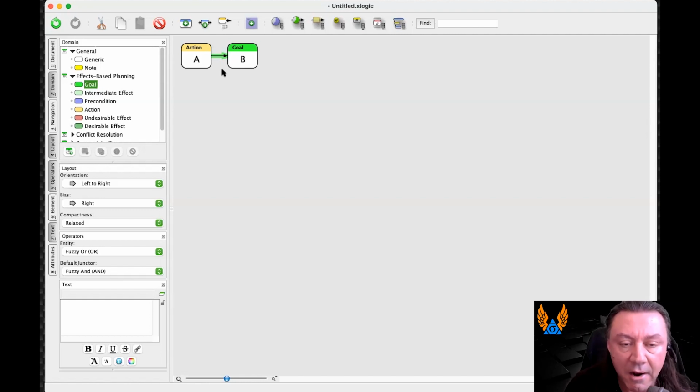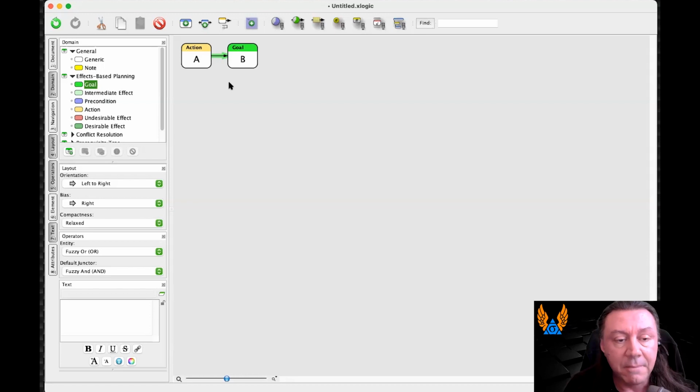And how you read that arrow depends on the kind of technique you're using. For example, I will use Flying Logic for things that have nothing to do with TOC, like software dependency diagrams where one package depends on another. In that case, I might read the arrow as depends upon. So package A depends upon package B. Well, when you're using the theory of constraints thinking processes, you often read the arrow as is sufficient to cause. That means if I take this action, that me doing that is sufficient to cause the outcome, which is the goal. There's another way of construing the arrow using other techniques, which is a necessary condition.